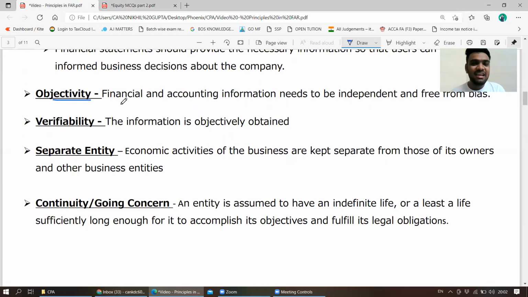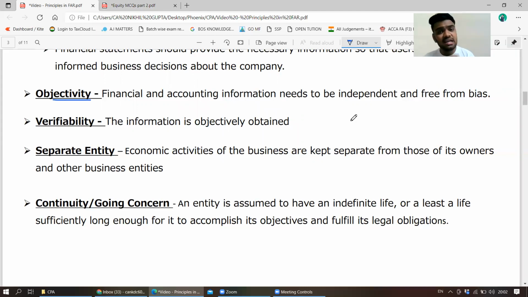Friends, obviously, any data in the financial statement should have a backup or proof of how it was derived. It should not be vague, it should not be sky's the limit or something. Obviously, it should be free from errors or any bias as well. Whenever the data of impairment is there, the management of the organization must disclose that data. Friends, independent data should be there, which shall not follow from any bias of the management person or something.